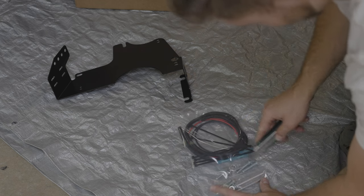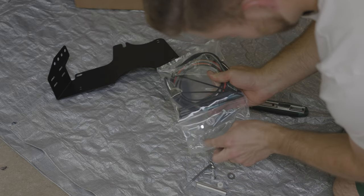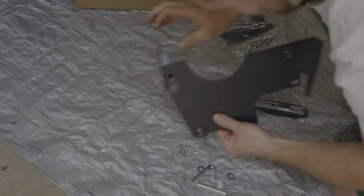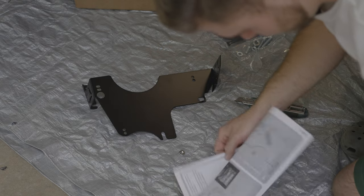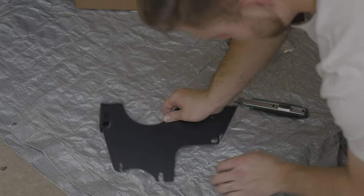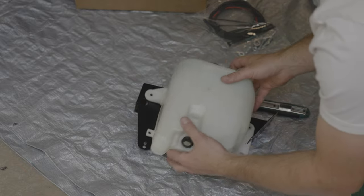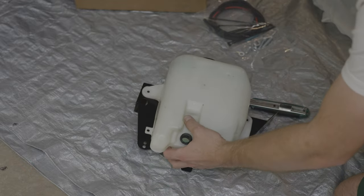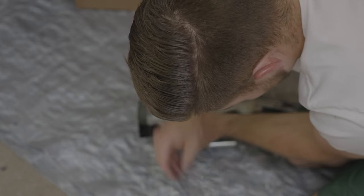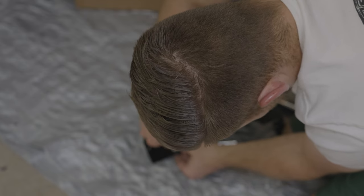This kit is pretty awesome because they actually divide everything up into steps for the hardware that you need, so it's not too hard to follow along — they literally put it in separate pouches for each step. The method I'm going to use is mounting it in the lower holes. The bulk goes on the back side, then you put on the washer or nylon spacer, then a washer, then the nylon locking nut next to the washer.